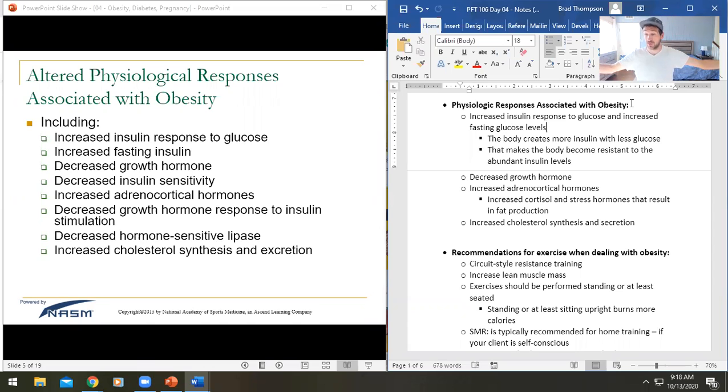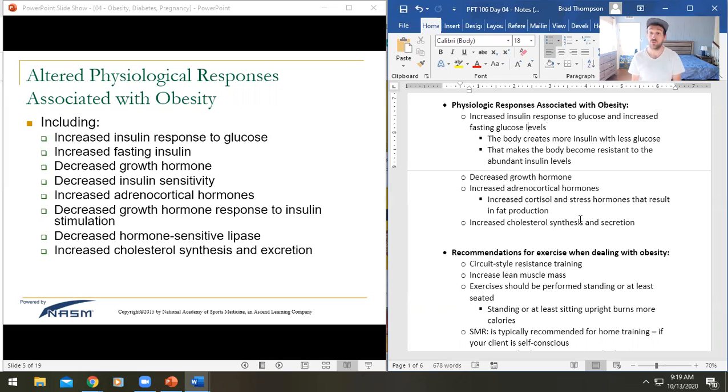So, speaking of not functioning the way it's supposed to, let's look at some of the risks associated with obesity, right? So we do see some physiologic responses associated with obesity. These are, again, increased risk factors, right? So we see increased insulin response to glucose, and we see higher fasting glucose levels. So there is something particularly dangerous about abdominal fat in particular. Obviously, high body fat percentages have been shown to be linked to certain diseases, right? But particularly abdominal fat is the most dangerous type, because it starts acting kind of like its own organ in a way.